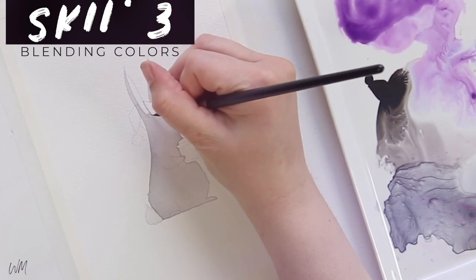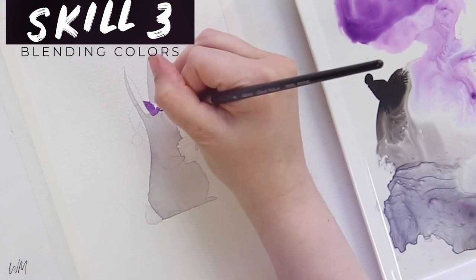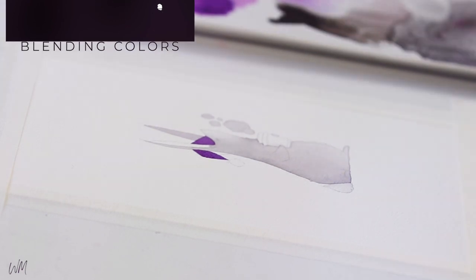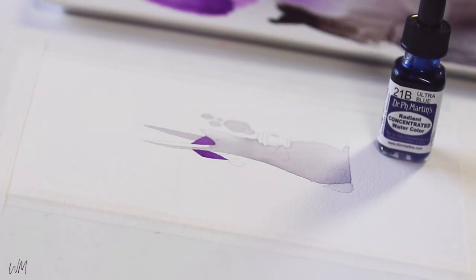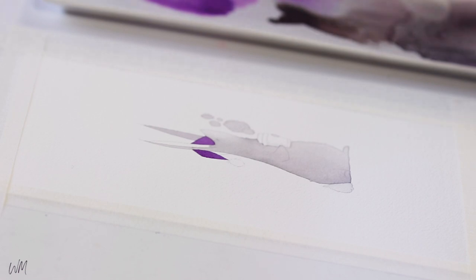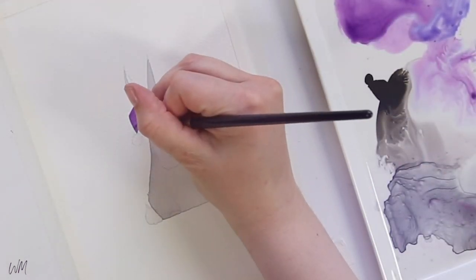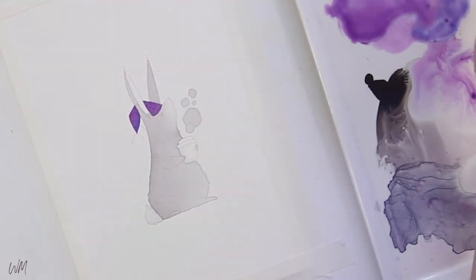And now we're going to be doing crucial skill number three, the mixing or blending of our colors. And this is going to be that dab effect with our brush. So what you're going to do is take a nice blue. I'm going to be using ultra blue from PH Martin's Radiant line, but you can use a French ultramarine. You can use really any type of blue that you want. You're going to mix that up into more of an inky consistency on your palette and then dab that into the shadow sections of Frank's little hat. Once you're done with that, make sure that his hat thoroughly dries before moving on to the next step.